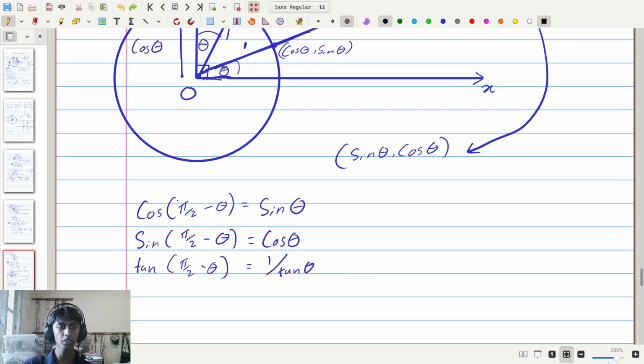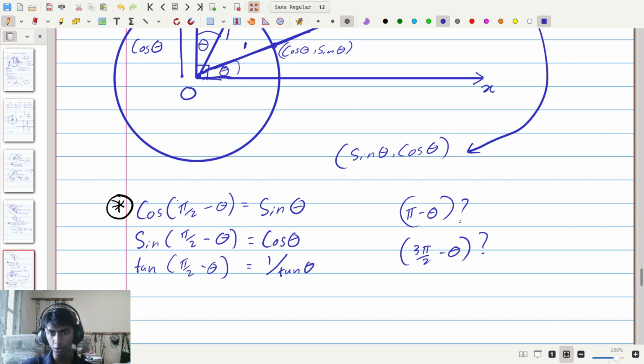So we could actually go for the rest and ask what happens when you subtract pi from theta, 180 degrees from theta, all of that we could do. And what I'm talking about here is what happens to pi minus theta, what happens to 3 pi by 2 minus theta, and so on. But we actually do not need to do that. And the reason for that is this angle is really pi by 2 minus theta plus pi by 2. And we already found out what happens when you add pi by 2 to an angle. So we don't need to do this.